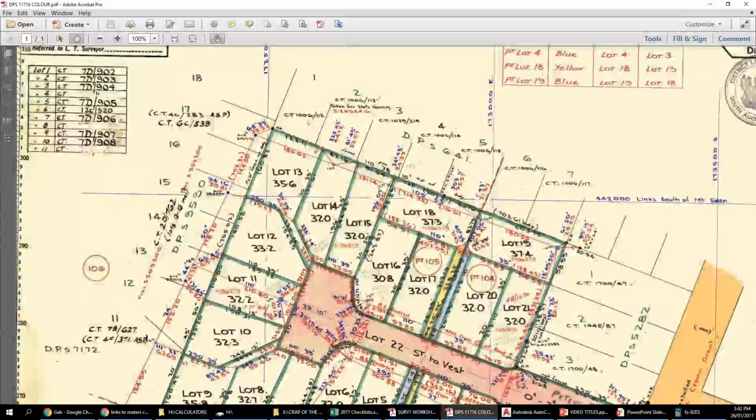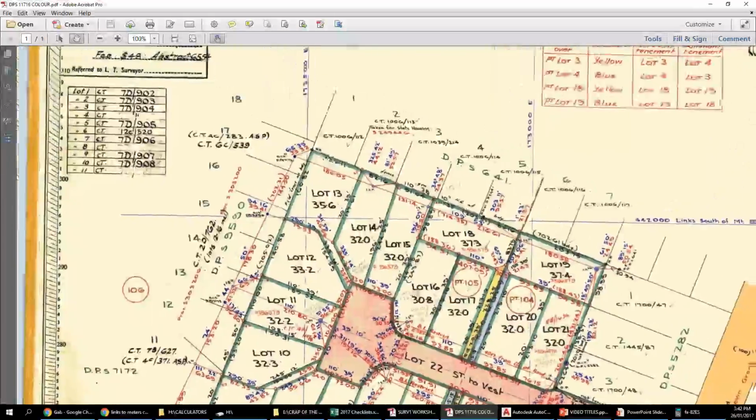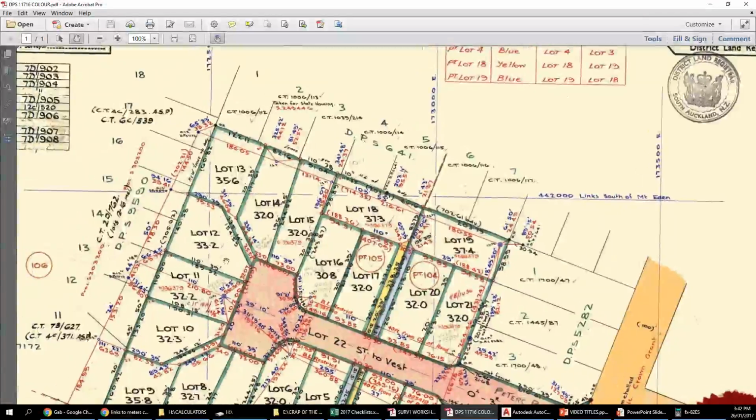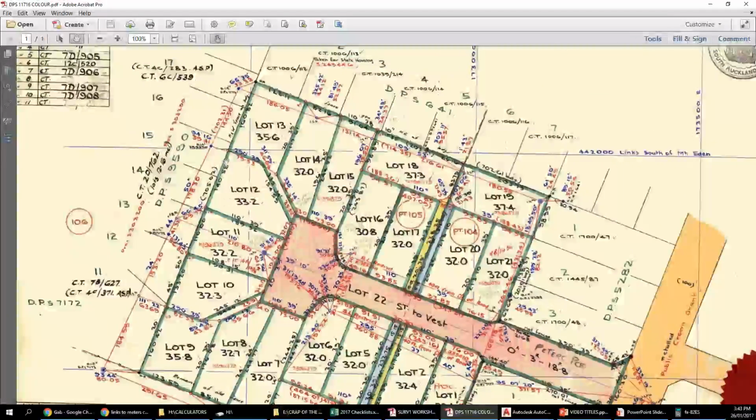Now, going into here, obviously the blue means observed, and their bearings are in degrees and minutes, or degrees, minutes and seconds. The red lines are distances, and they're in links. But what are the black numbers? Well, the black numbers are calculated numbers, so they have been calculated, not measured. Because you see, if we've got a fence on the boundary, it's not possible to measure along the boundary, if it's say a hedge or a post and wire fence or something like that. So what we do is we calculate.